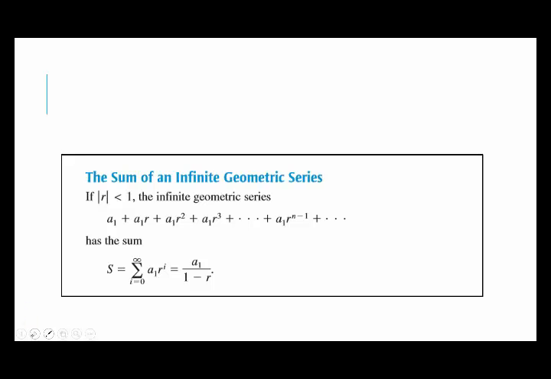Now the sum of an infinite geometric series, with it going on forever and ever, is simply the first term divided by 1 minus the ratio. So the difference here is all in this infinity symbol. This infinity symbol tells us we're going infinitely. There's no upper bound. The upper bound is quite literally to infinity and beyond. Feel free to pause that if you need to take notes.